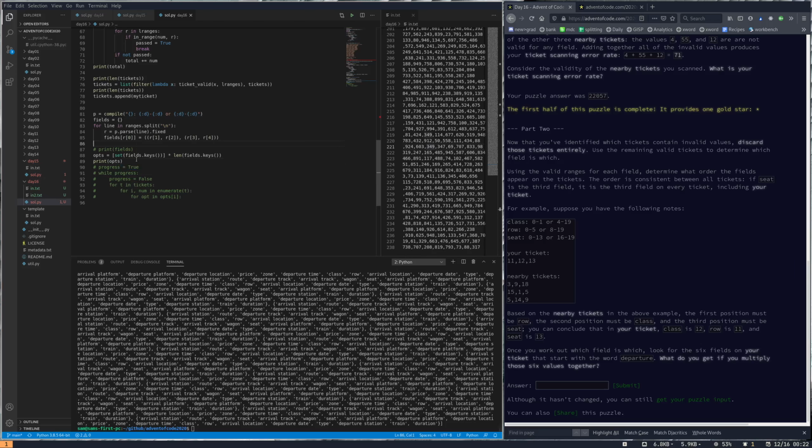Okay, that's really what we want. Let's actually make a copy of it. Old opts is equal to opts of I dot copy, for opt in old opts.